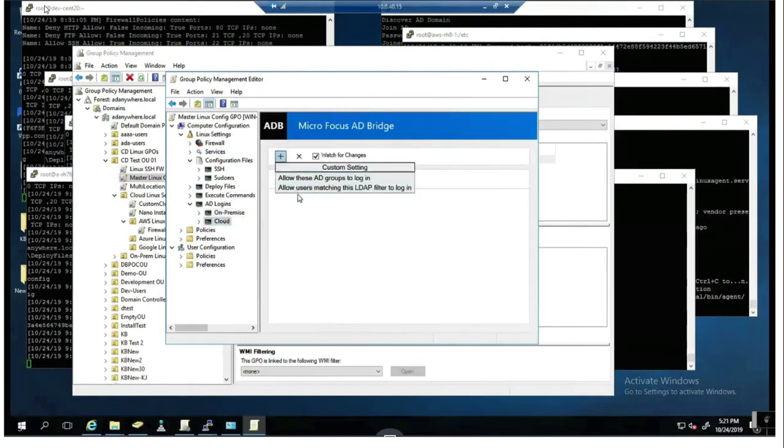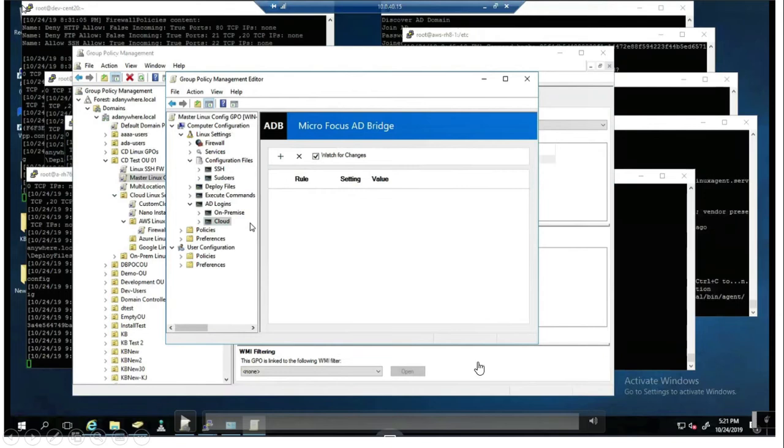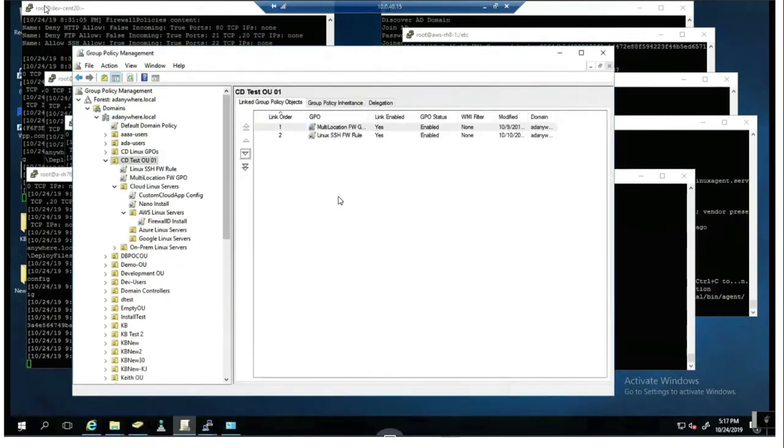You can allow particular AD groups to log in, or you can be specific by matching a user through an LDAP filter. These are some of the core settings I have around my Group Policy Management Editor, and there we have some of the core settings you have available through Active Directory Bridge.